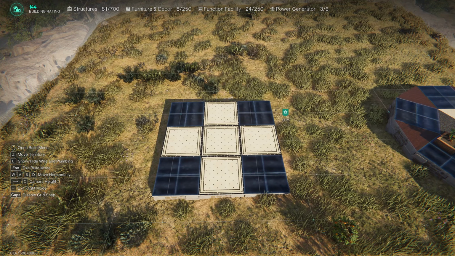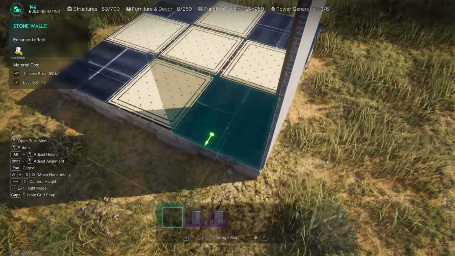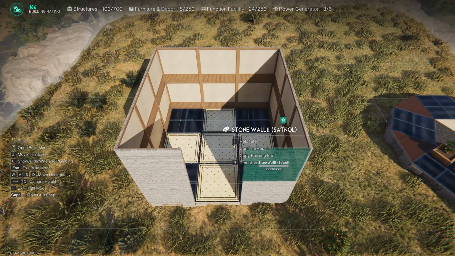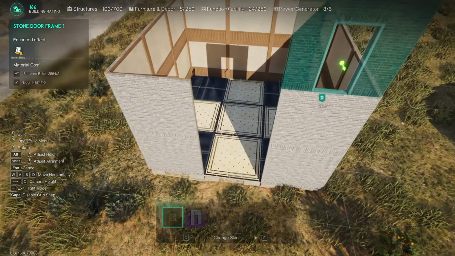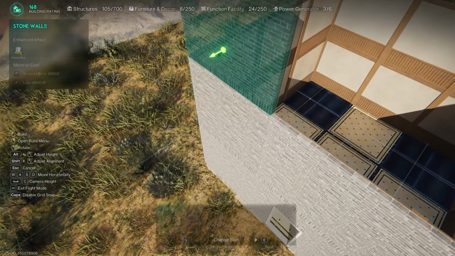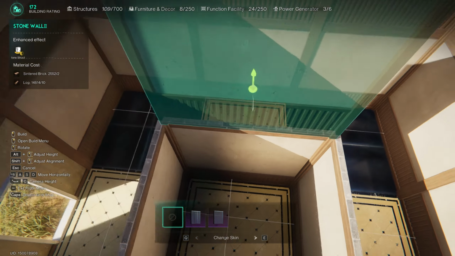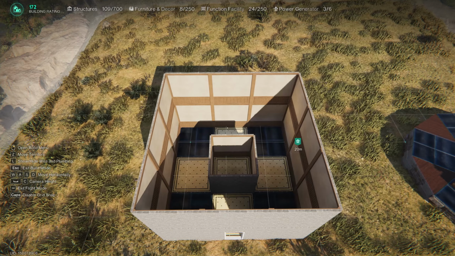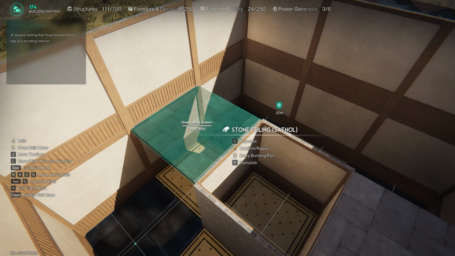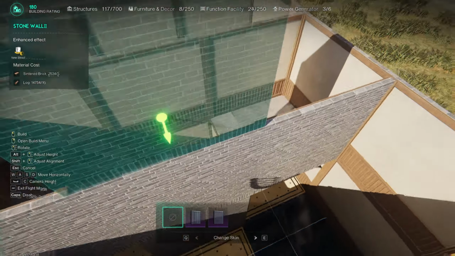We start with a 3x3 grid of fortifications like this, and then we build double walls around the fortification. Of course, we need a door, so let's add that. Great. We also need to add 4 walls in the center of the structure. This will come in handy later in the process. Now let's add some roof pieces and create some hiding places for some stuff we'll put there later. Doesn't look like much, but trust me, we'll get there.